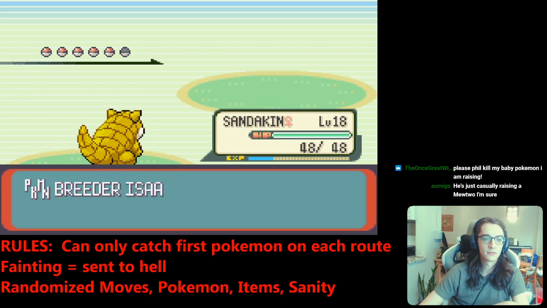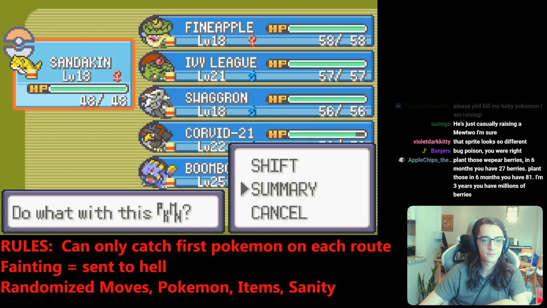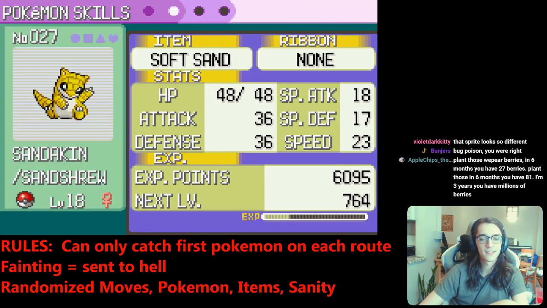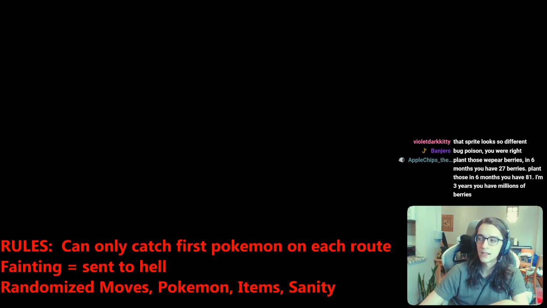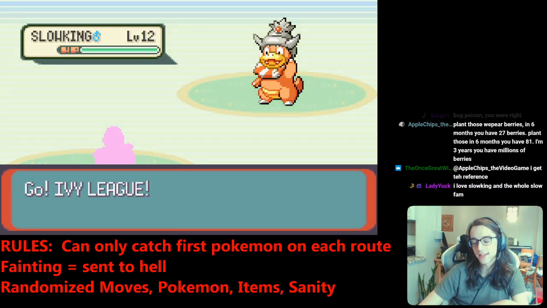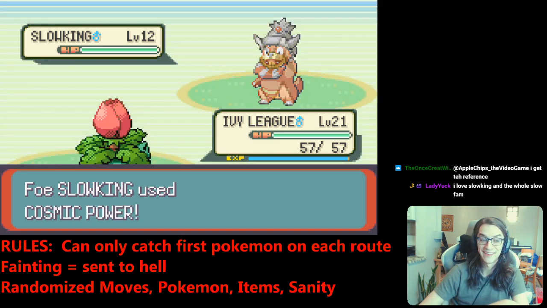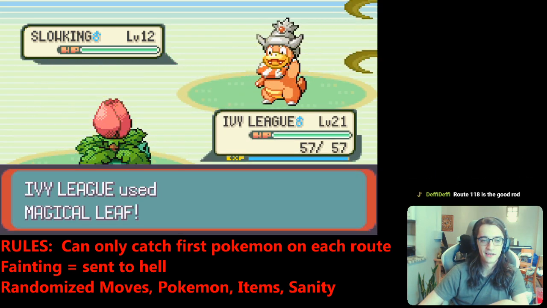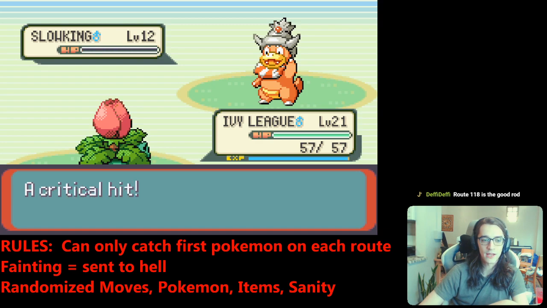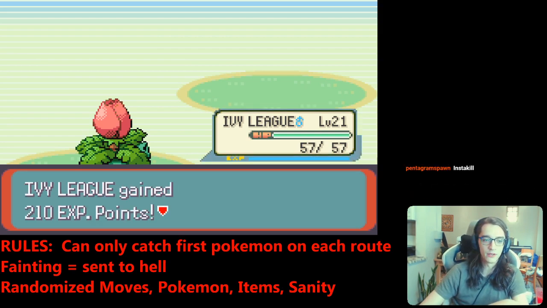Alright, let's see. Slowking? What's our special defense? 17 on, at level 18. We have to switch against the level 12 Slowking, because if he has Surf, if he has Hydro Pump, if he's got... Is that a Deoxys move? Route 118 is the good rod. The Slowking busting out a cosmic power, dude.